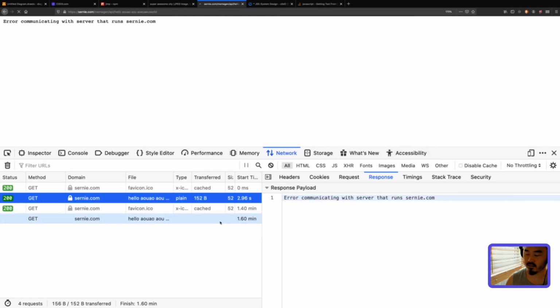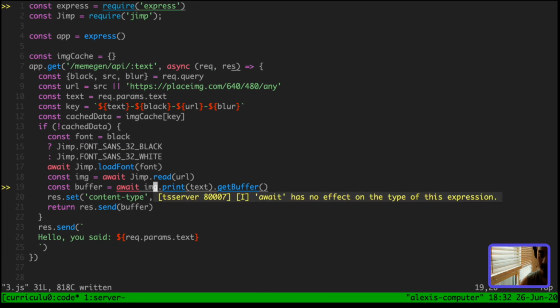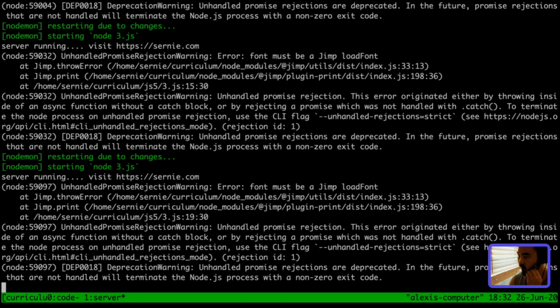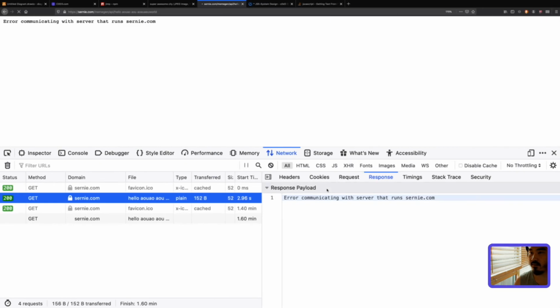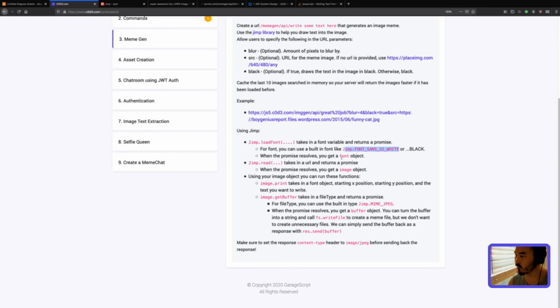Still seems like it's not working, so let's look at the next bug. Font must be a GIMP load font. So what did I pass? Print takes in a font. Oh, I'm using the print wrong. It takes in a font object.